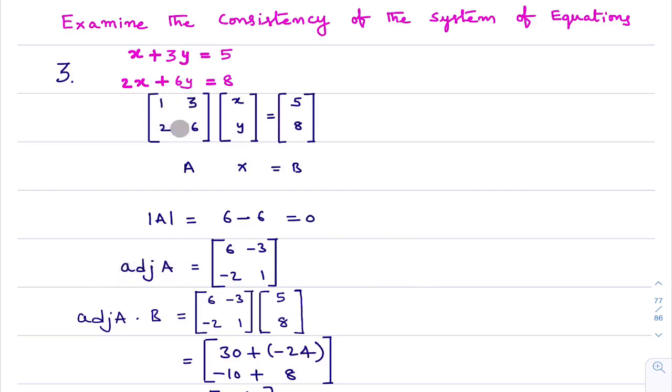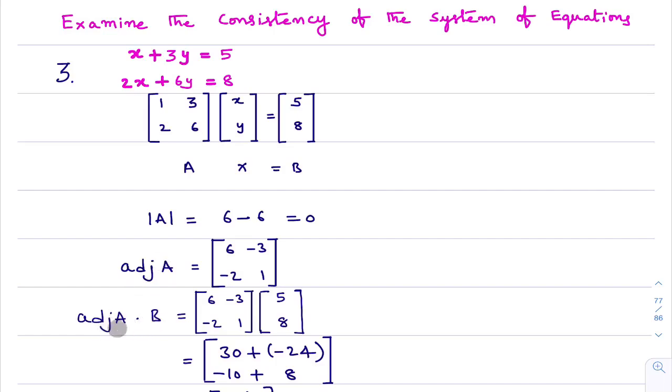As it is a 2 by 2 matrix, we can write its adjoint A very easily. How will you write adjoint A of a 2 by 2 matrix? You just interchange these two elements, 6 and 1, and change the sign for these two. Here plus 3 is there, now you write minus 3. Here plus 2 is there, now here minus 2. From the third exercise onwards, we are doing this adjoint A. By this time, you must be good at these things. You just interchange these two elements and change the sign for these. Adjoint A. This is the matrix B.